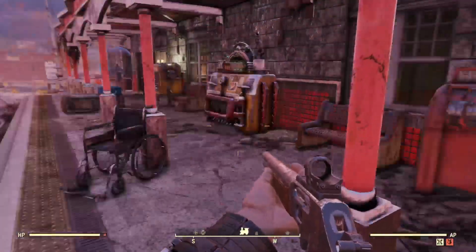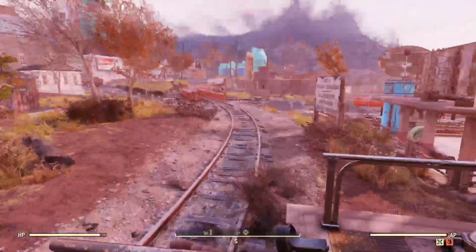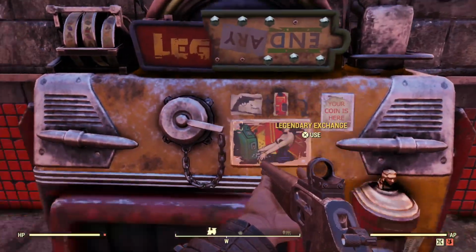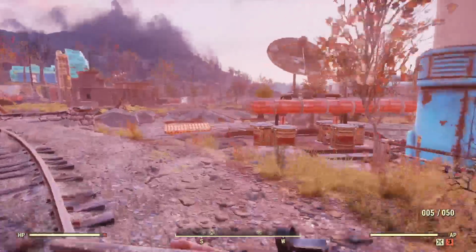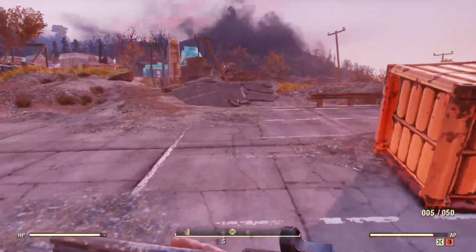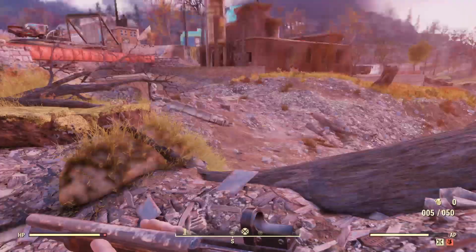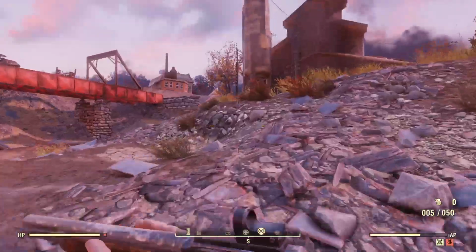So, as we're here, oh my, where is the atomic shop thing that we can look at? It's gone. Which actually probably helps with performance, because these legendary exchange boxes were taking forever to load. So what I'll do is I'll just nip down here, because I love these guys, because they give you 20 caps.